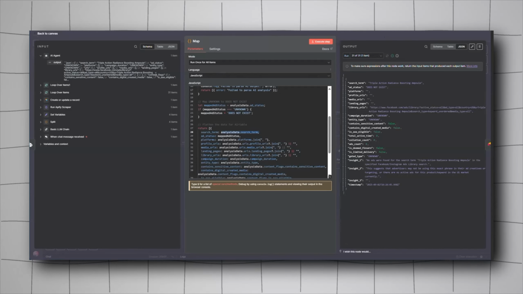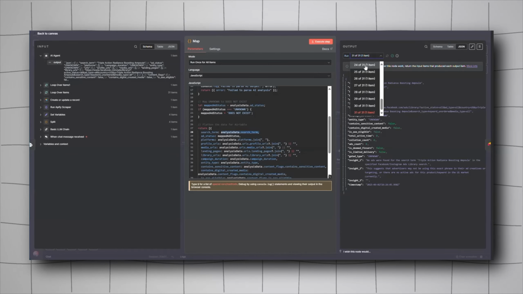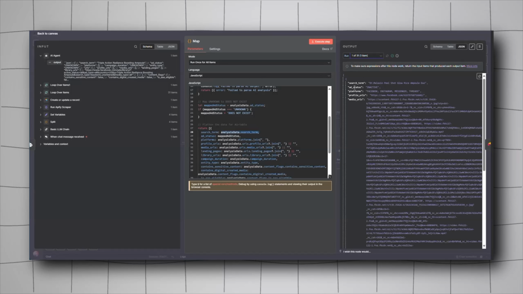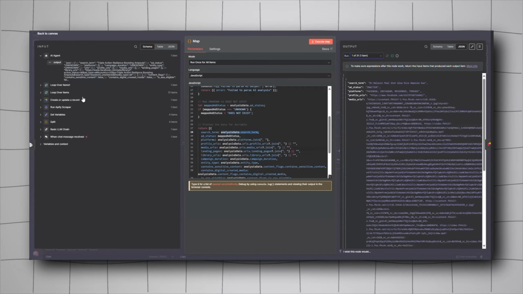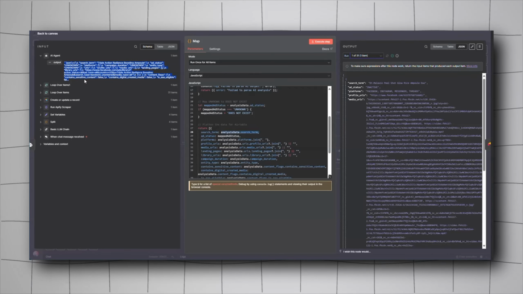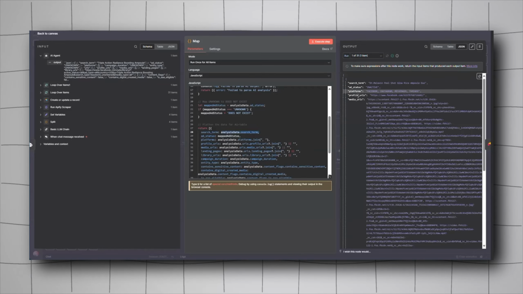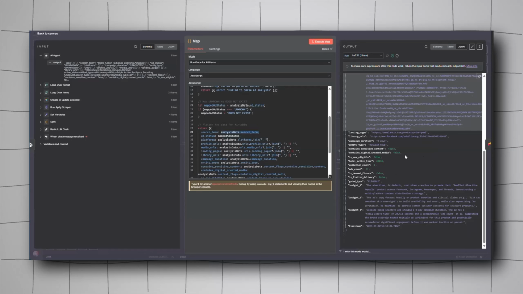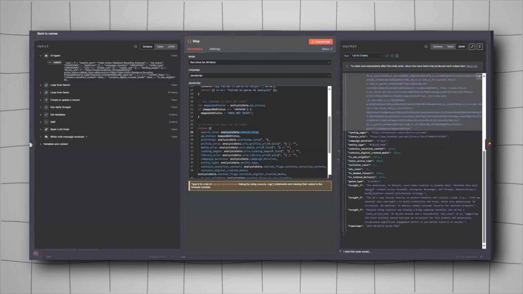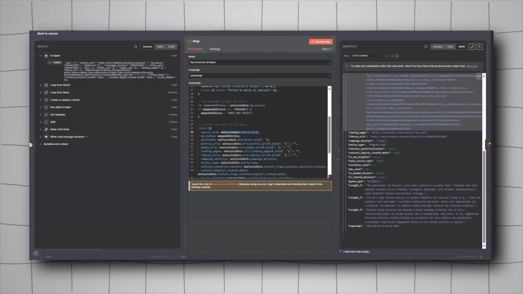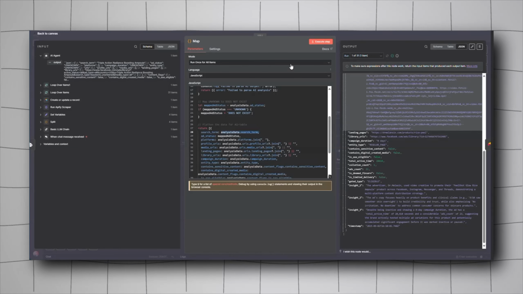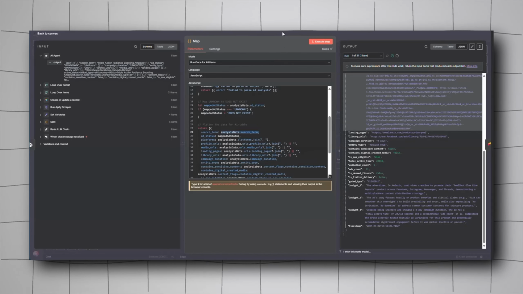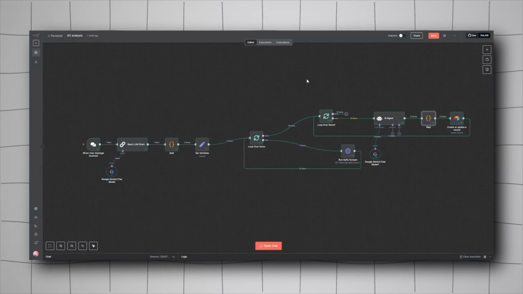To see it, as you can see, let's take an example, a working example like this. All of them are working actually. The model outputs something like this. And the result after passing the code node is we get a JSON with all of these objects and it has their values. This will make the Airtable easy to map. So yeah, now finally we can move on to our final step.